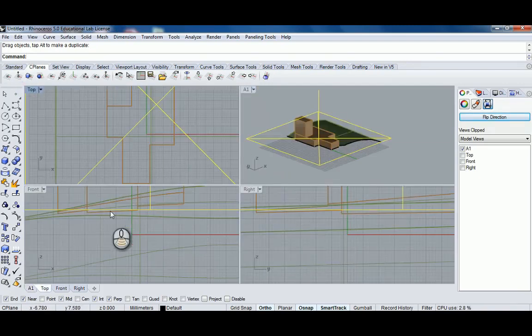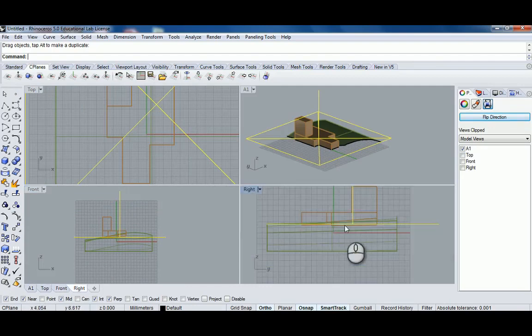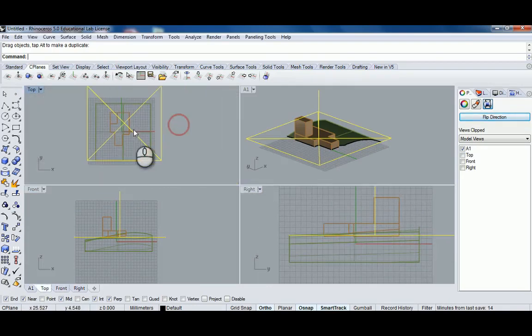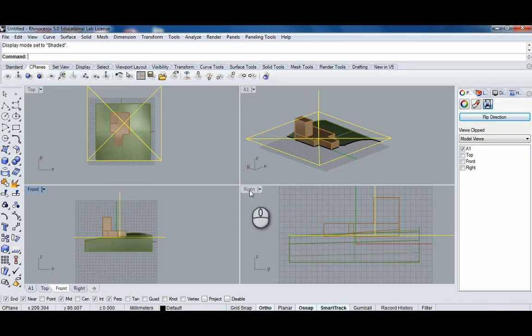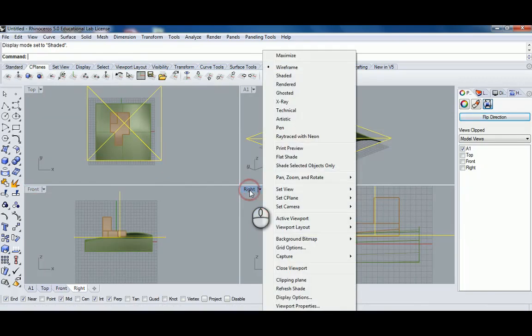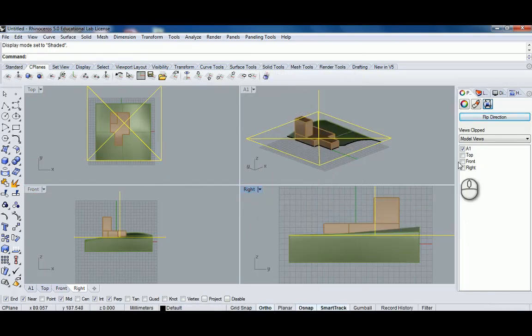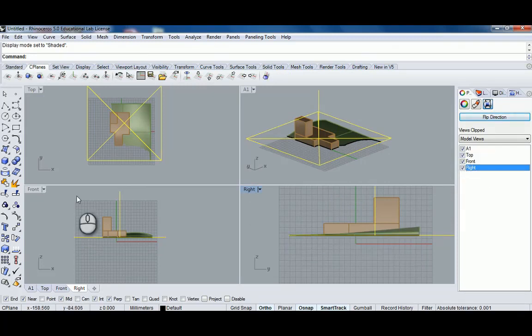If I were to go into my four view here, you'll also notice the clipping plane is only cutting, quote unquote, in the A1 view, because on the right side, the only view that it's saying the clipping plane is active in is A1. I could have it be active in my top view, my front view, or my right view if I wanted to, so that all these look the same.